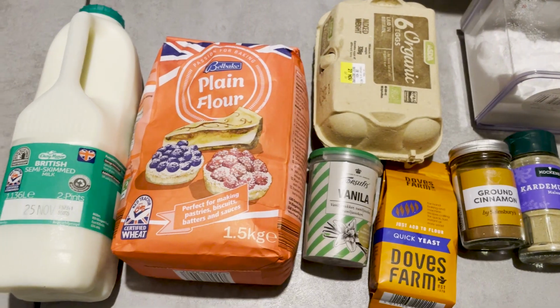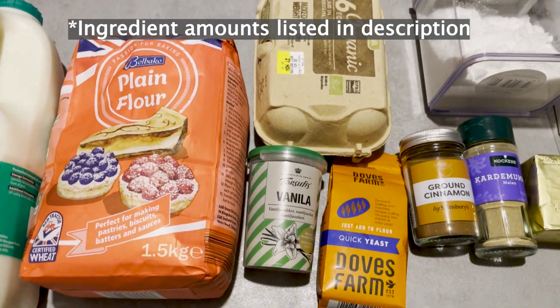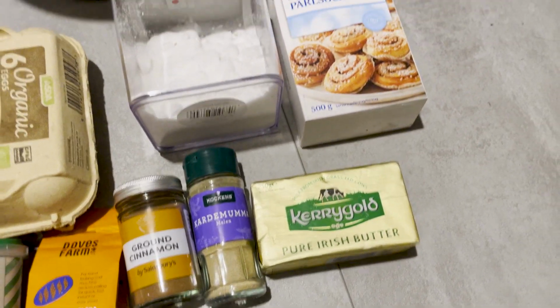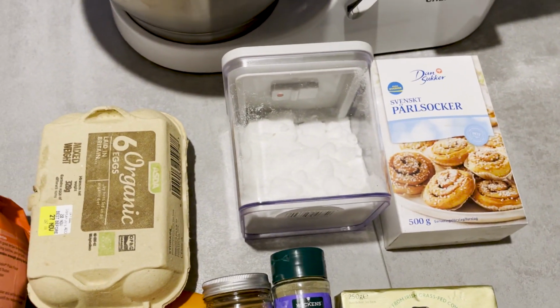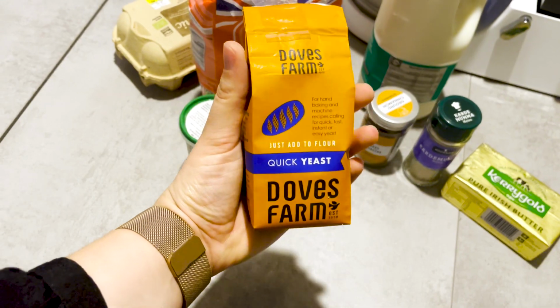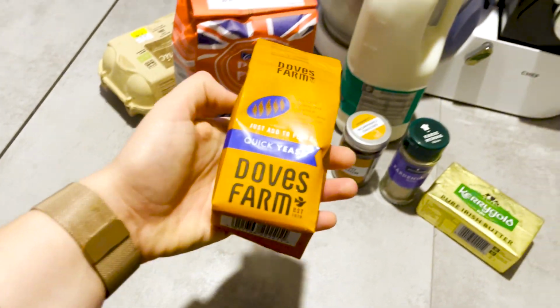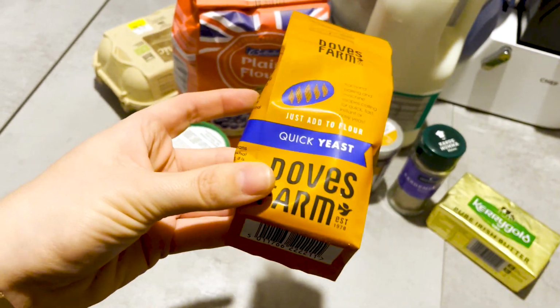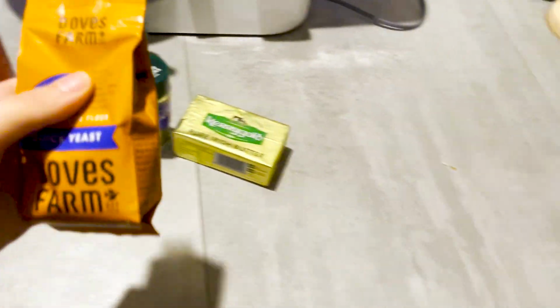To make the buns, you're gonna need milk, flour, vanilla sugar, yeast, ground cinnamon, ground cardamom, butter, pearl sugar, castor sugar, and eggs. Real Swedes wouldn't be caught dead using this type of fast-action dried yeast and typically go for a fresh yeast instead, but as I'm still in London, we've got to make do.